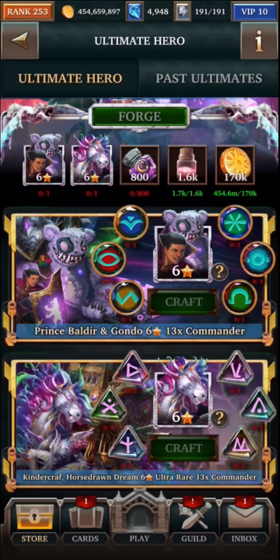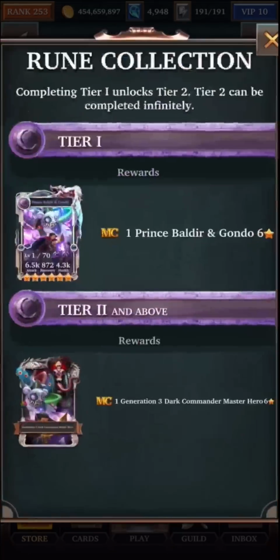They did it so that you have a chance to create the ultimate form of the previous event. But I think people need to have a choice here. I think just not giving them a choice in this particular case, a random hero based on random runes, is a little bit too much. Okay? And the same thing for the Master Collection card as well.